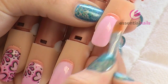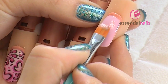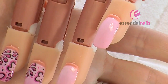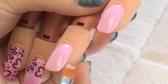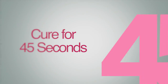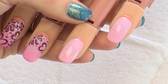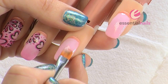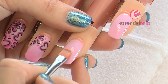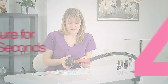And again with the second nail, 2/3 of the way up. It's a thin layer. If you find that you end up with a bit of a line, just clean the paint off the brush and just blend it in a little. And cure that. Okay, so we're going to do the same again, this time from probably about halfway down the nail. And again, cure that in the lamp for 45 seconds.